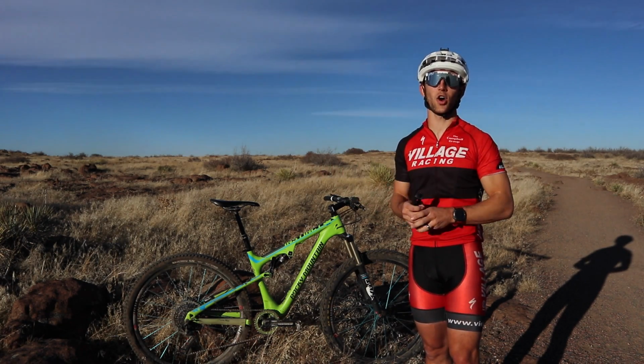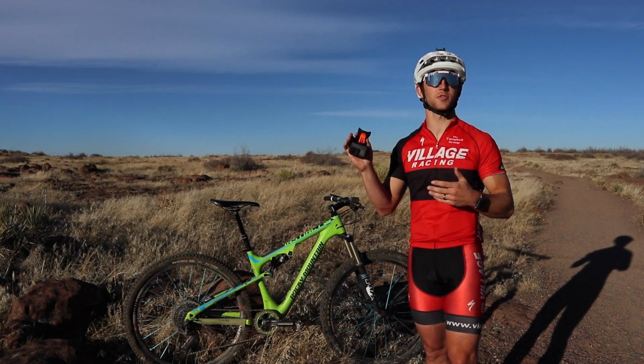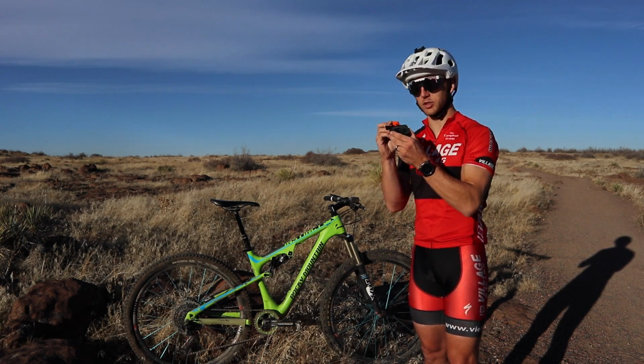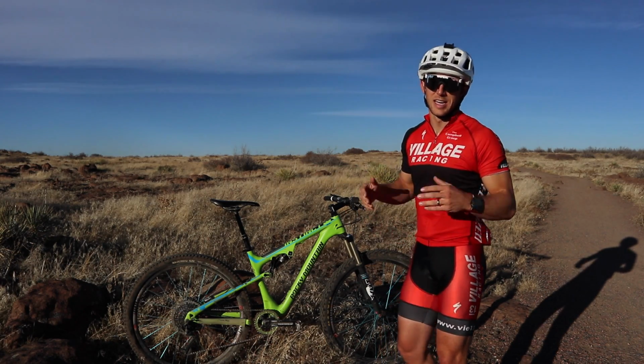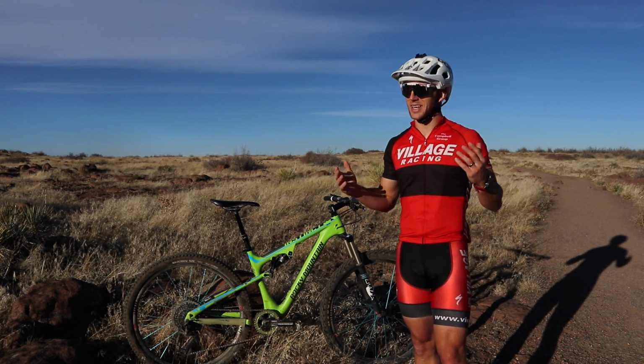I really had high hopes that this was going to be a cheap alternative to a gimbal. I really liked how small it is. It's super easy to just toss in a pocket and go for a ride. But unfortunately, it's just not going to cut it.